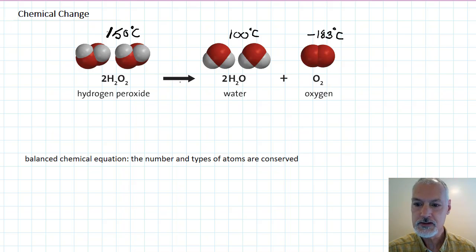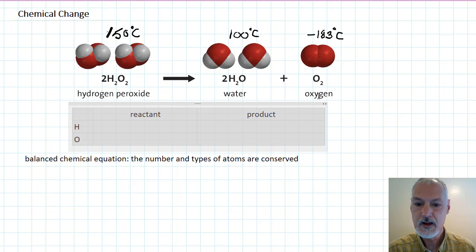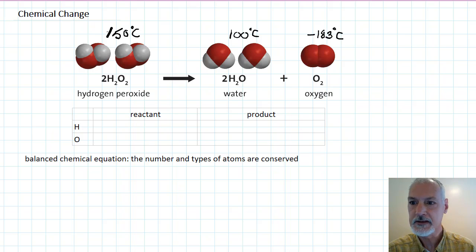This second line down below shows what we call a balanced chemical equation, a shorthand to represent how the atoms have been rearranged. In a balanced chemical reaction, we look for a couple of features. When a reaction is balanced, the numbers and types of atoms on each side of the arrow should be the same.